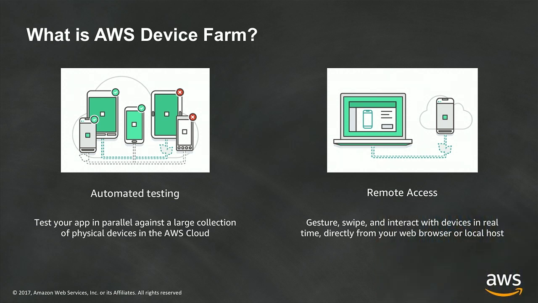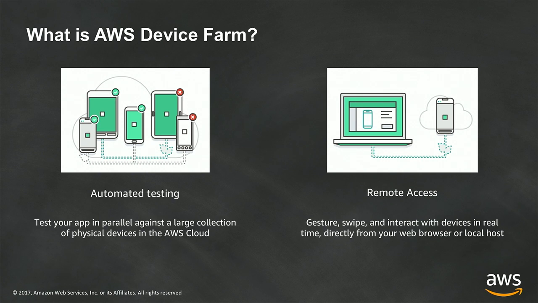Device Farm is an app testing service that enables you to run automated tests or access devices just for your manual testing needs in the AWS cloud. These are real devices, again, not simulators, not emulators, not virtual devices. They're not modified on a hardware, software, or network level. These are untampered devices, not rooted devices.